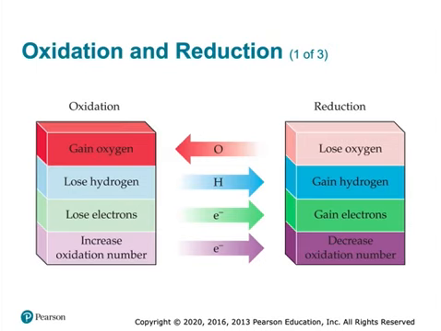It's the same as the bottom one. Losing electrons is also an increase in the oxidation number. The higher the oxidation number, the more positive the atom or ion is. And reduction, being the gain of electrons, is a decrease in oxidation number. A negative oxidation number means more electron density.